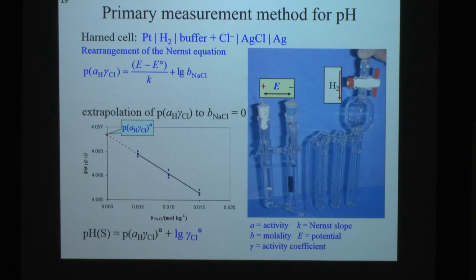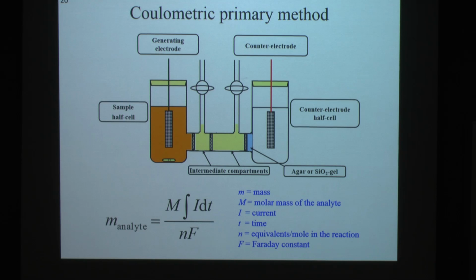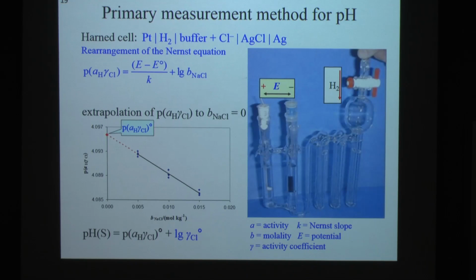Okay, so that's the pH measurement. One thing to say about the measurement: in order to get the acidity function at 0, which you're plotting here and which you need to get the pH, you need to know the E0. How do you get the E0? You measure this cell filled with a dilute solution of hydrochloric acid, typically 0.01 moles per kilogram. And you need to know exactly the molality. You can think of it as concentration, but it is molality.